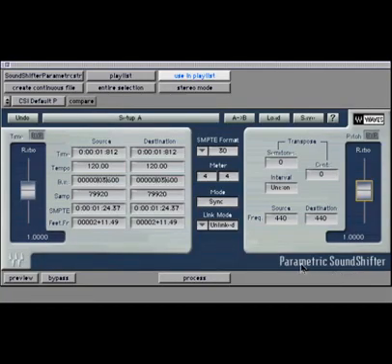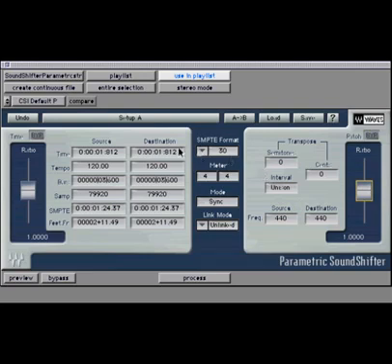Sound Shifter is a sophisticated time compression, expansion, and pitch shifting plugin with a flexible user interface. It is great for squeezing a radio spot into a desired length without pitch changing artifacts. It can also be used to adjust the sustain of recorded instruments or fix a sharp or flat note through pitch shifting and many other creative tasks.